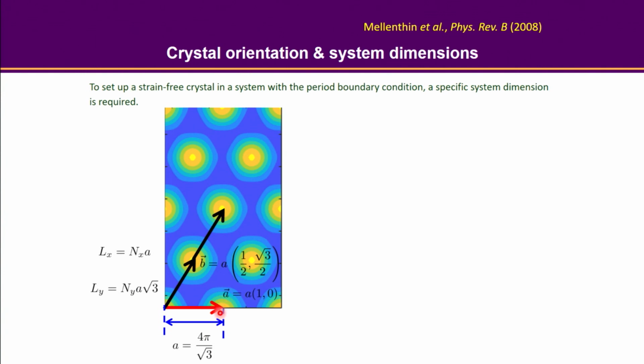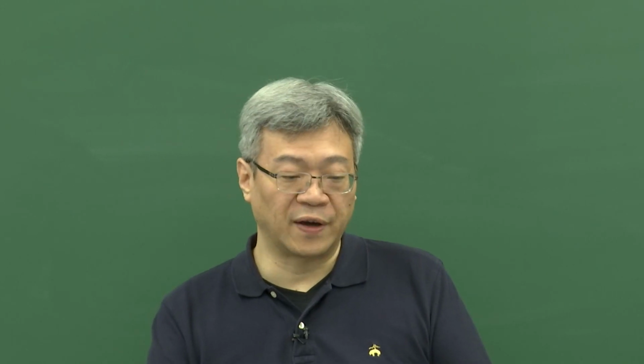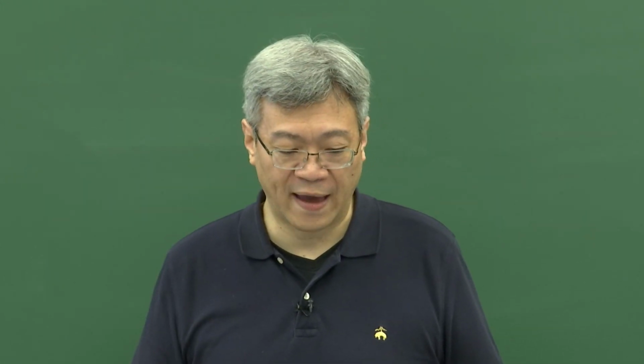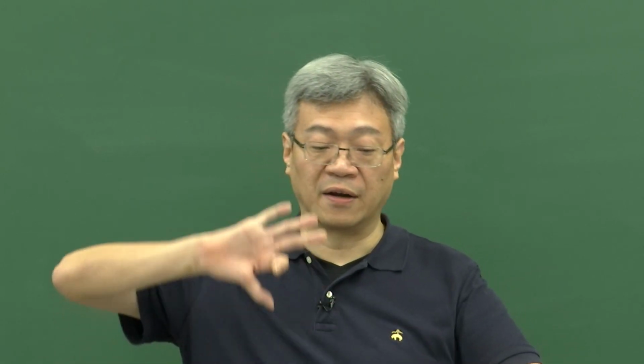I've shown you previously the system size: if you identify the size here, it would be 4 pi over square root of 3, and this side will be 4 pi, okay? It depends on your purpose. If you want to only measure the solid-liquid interface for this solid orientation, I'm going to replace the atoms above with a homogeneous state, just liquid. So the bottom is solid and the top is liquid.